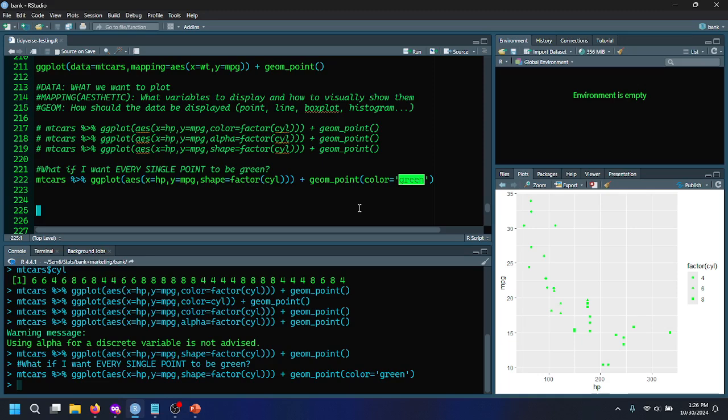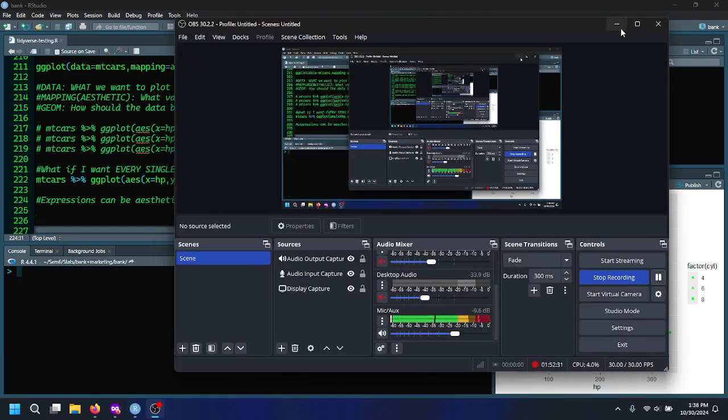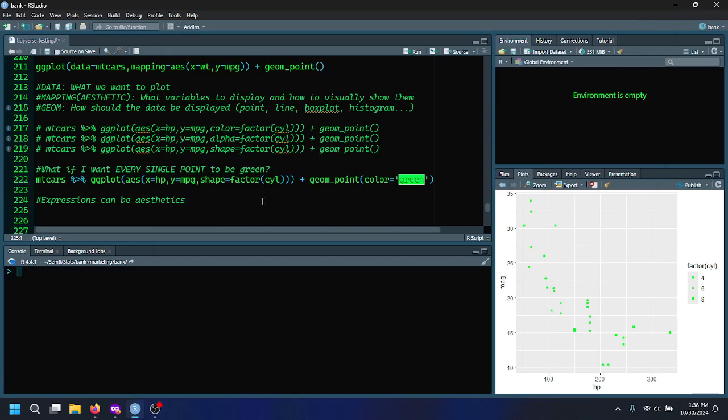Another thing that might be a little bit weird is expressions can be aesthetics. So, what do I mean by that? So back to what I was saying, expressions can serve as aesthetics. And what that means is that we can provide a conditional expression to be an aesthetic. So an expression like, for example, what I mean by that, just to reinforce, is something like x is less than 3, or x is greater than or equal to 7, or x is equal to a, b, c. Any sort of logical expression like that, we can use it as an aesthetic.